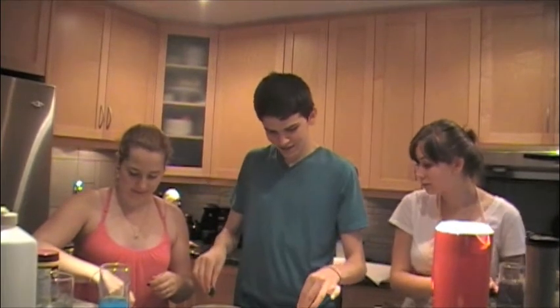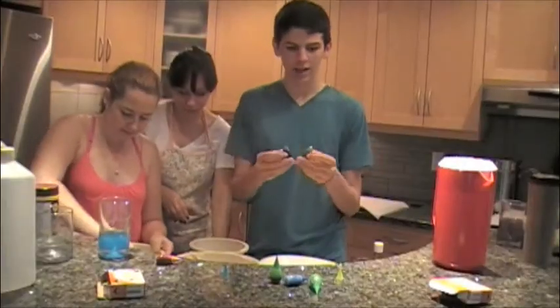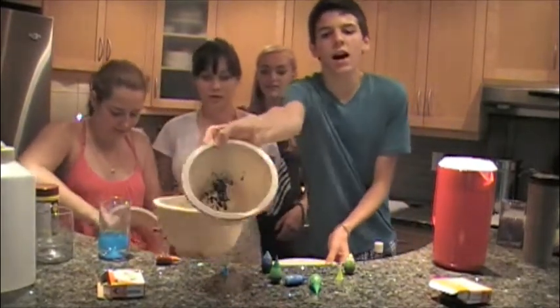Colors. Well, now we dyed colors forever. Camera fixed. Oh, it's red. Hey, can we put the camera where they can see? Okay. Can you see it? They're all different colors.